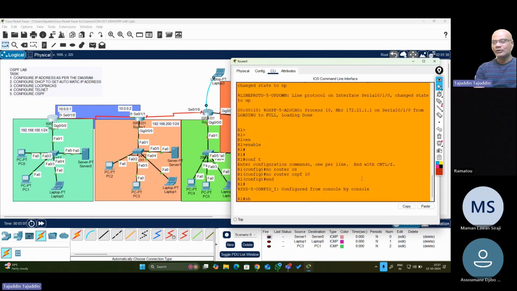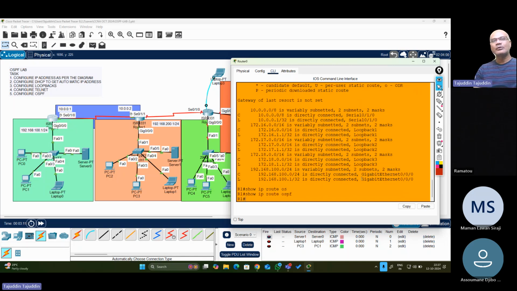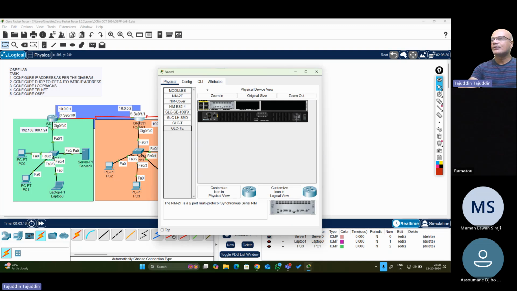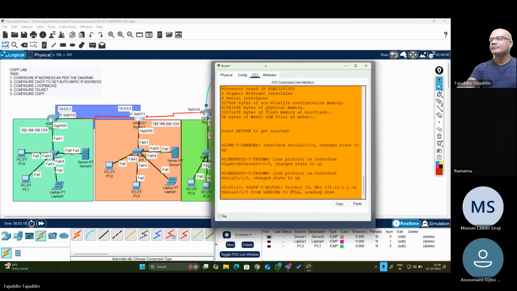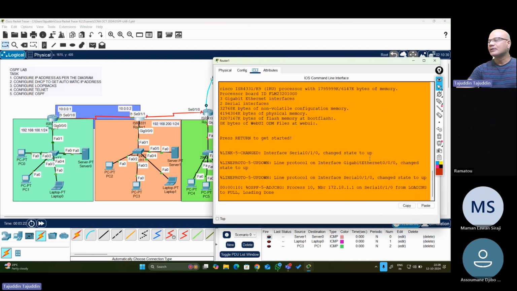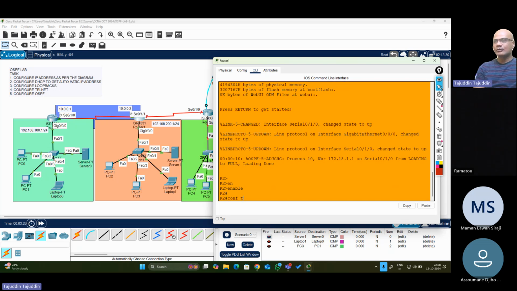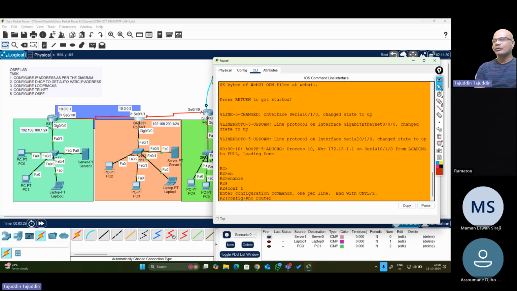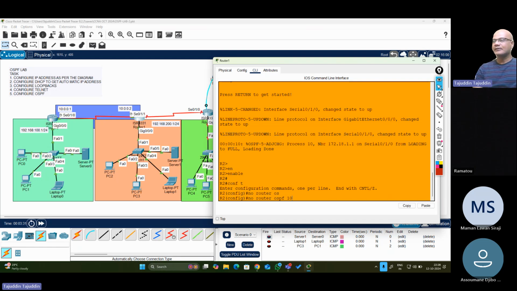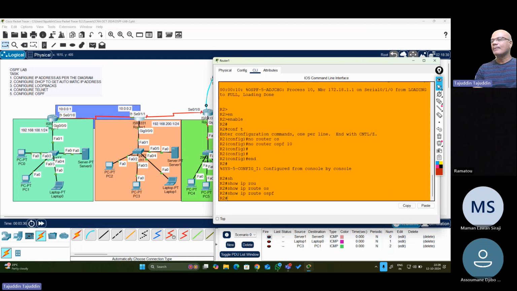If you check now, show IP route, you can see no OSPF. Removed. Configuration is very simple, removing is very easy. Do you remember yesterday we saved this configuration? So here is loading. Enable, go to global configuration mode, no router OSPF 10. That's it. If you check show IP route OSPF, no configuration, removed.